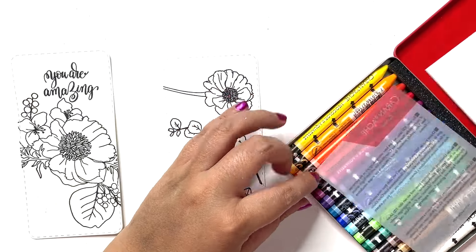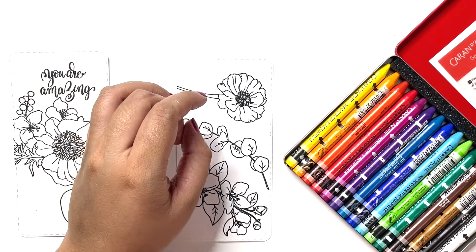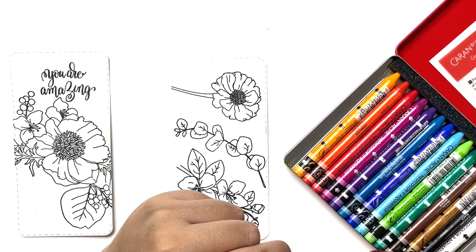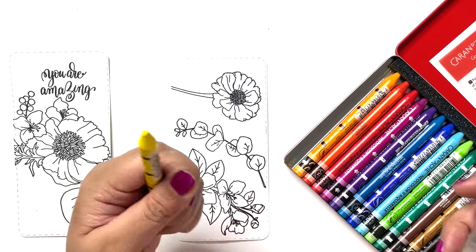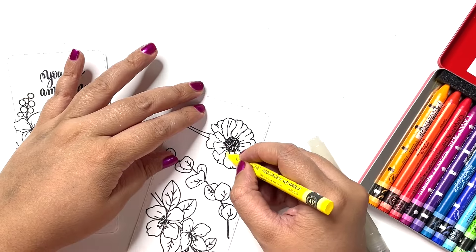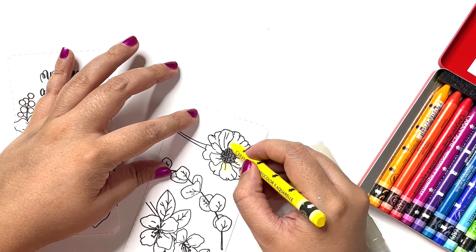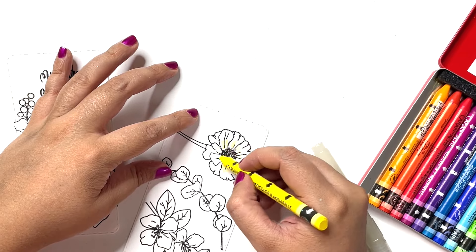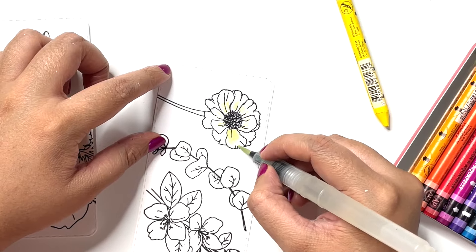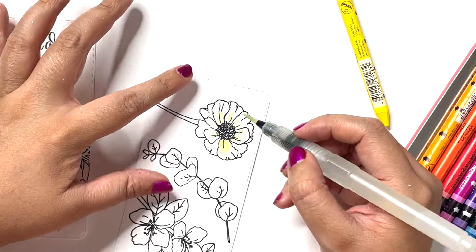For my coloring medium I thought I'd pick something different this time and I brought out my Caran d'Ache water soluble crayons. Sometimes it's very easy to use these to color up an image, especially where the floral cluster is small and the petals are smaller with not too much coloring involved. I like to bring these out because I just find that they are so therapeutic and relaxing.